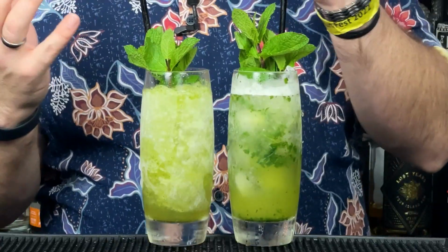So tasting these side by side, there is a clear winner for me. And I really do prefer the blended version. It's still got plenty of mint, but the mint is dialed back, and all those flavours, the rest of the cocktail really does shine through. The peach comes through, the pineapple comes through, the rum is there because there's more rum in it to start off with. But I'd say it's actually consistency as well.